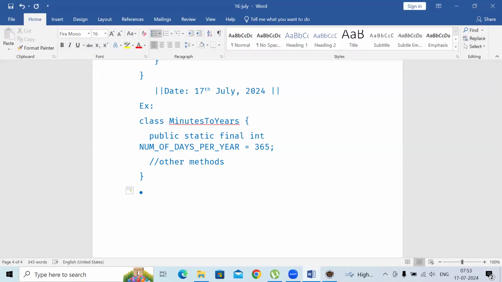Okay, right. So we know that static variables represent the state for all instances of the class, not any specific instance of a class. Instance variables represent the state of a particular instance. State means data, right? You know that an object has state and behavior. But the static variable represents the state which is commonly applicable for all instances of the class, not any specific instance. That's what the static variable is.